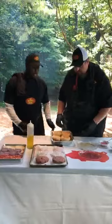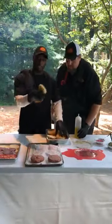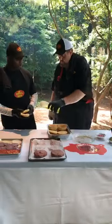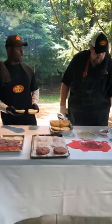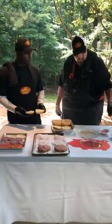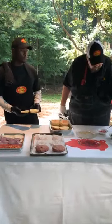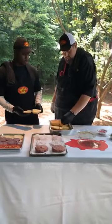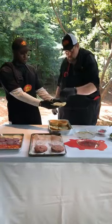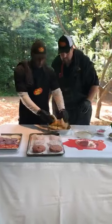We've got buns here. You're going to open these up. I'm going to take this — because I had raw meat on my hand. So we're going to take a little olive oil, drizzle a little here. What's the point of the olive oil? It's going to help us brown that bun up. I'm going to take a little granulated garlic, sprinkle it on the bun. Why the garlic? Because garlic's good. And then I'm going to take some dry herbs — this is oregano, thyme, and basil. Just a little bit, because it's going to make it taste good. We're going to leave these to sit for a few minutes, just marinate.